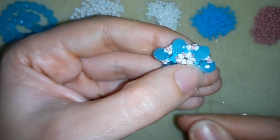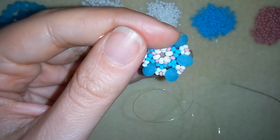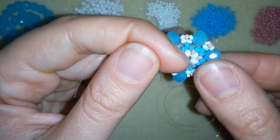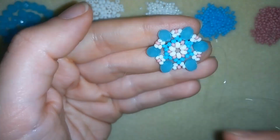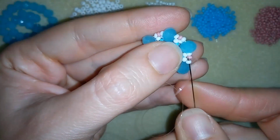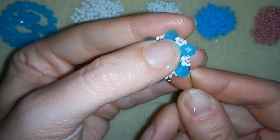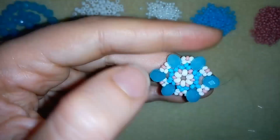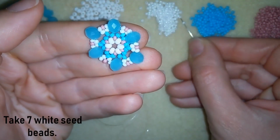Okay guys, now I finished this row, and this tail thread here is always in the way, so I'm going to cut it. Okay, and now in my next step, what I'm going to do is to add my edge of white beads. So I will go through these 3 beads here and exit out of this white one before my crystal. Now what I'm going to do is take 7 white beads.